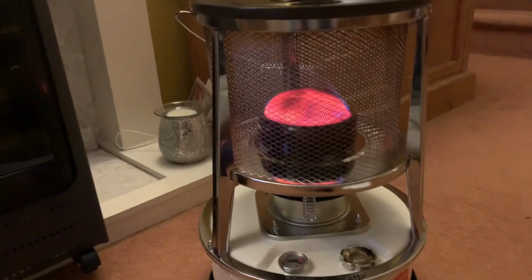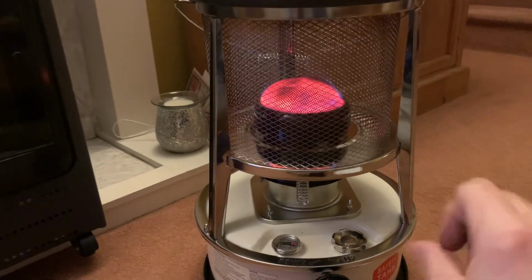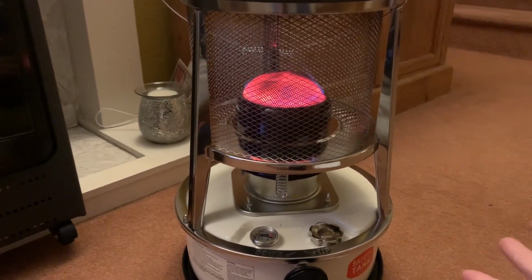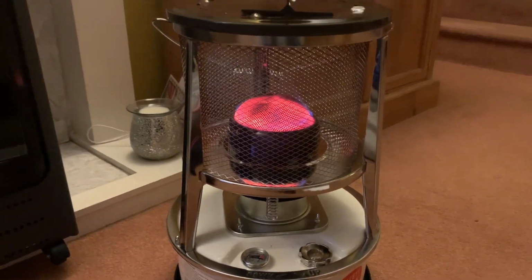So yeah, there's a little bit of a smell when you first light it because it burns up and then you turn it down. There's a little bit of a smell when you first light it and when you put it out. I'm a lot more confident than I was a week ago when I first bought it.